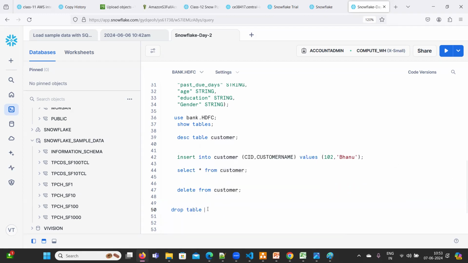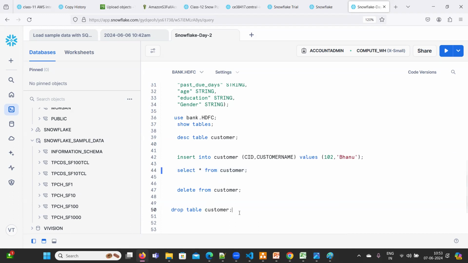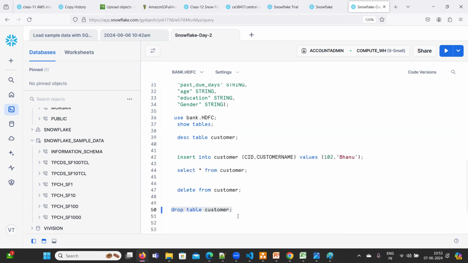Does anyone have any idea what the difference is between delete and drop? Delete will delete only the data, whatever data is available, but not the table structure. If you perform drop, the data will be deleted and the table structure will also be deleted.